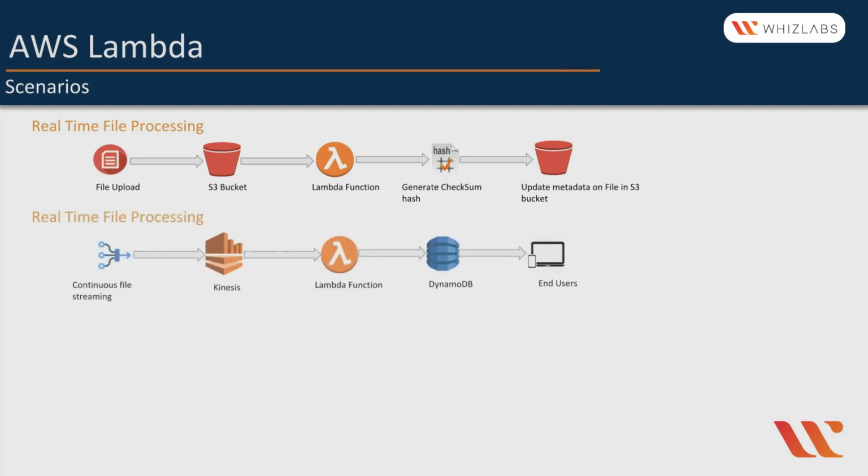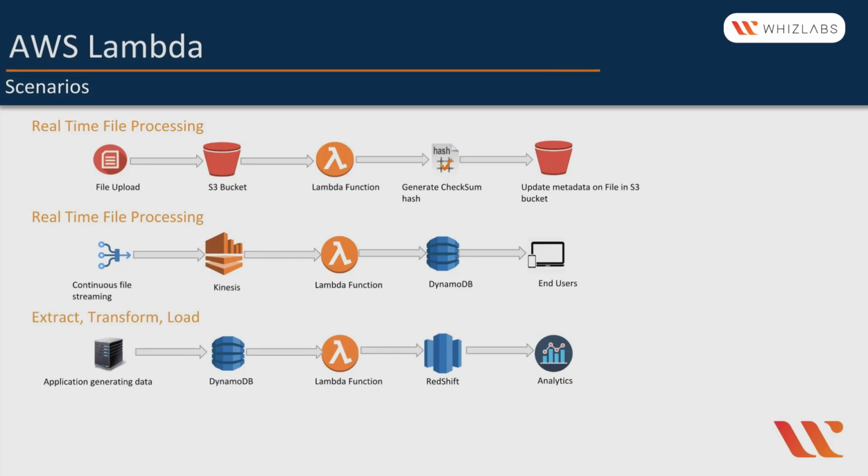And then real-time stream processing. You can use AWS Lambda and Amazon Kinesis to process real-time streaming data such as website clicks or financial transactions or social media feeds or IT logs, etc. Then Lambda is triggered and you can insert the data into DynamoDB, so your end users can access your data. And you can also use Lambda as an ETL solution, which is extract, transform and load. You can use Lambda to perform data validations or filtering or sorting or other transformations for every data change in a DynamoDB table, and load the transformed data to another data store such as Redshift.